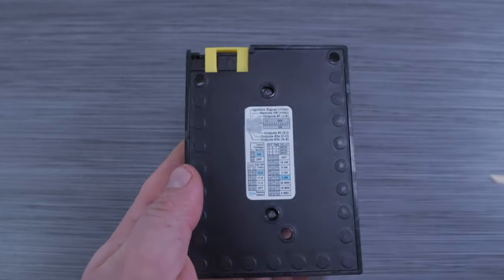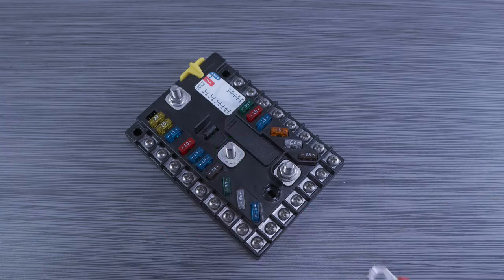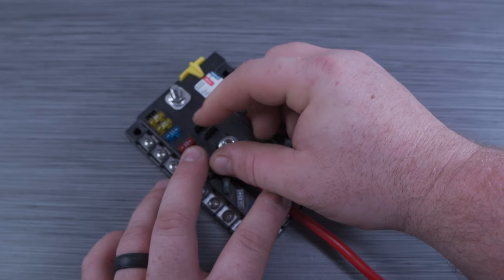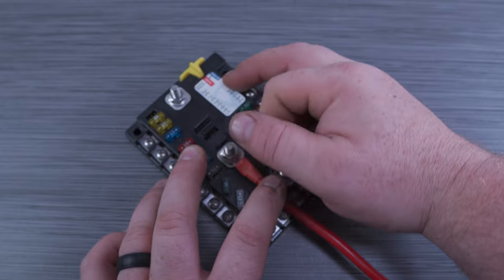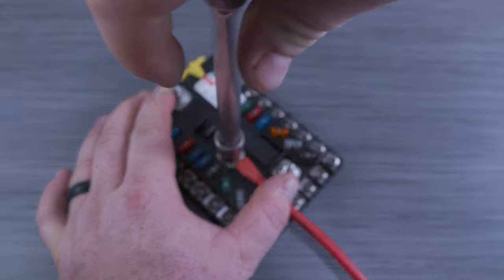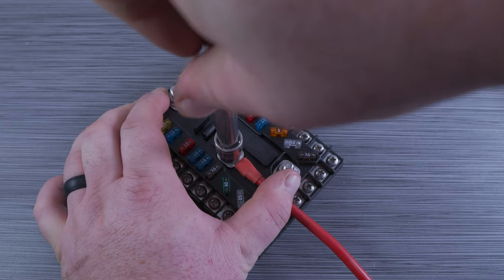The entire unit is rated to a continuous 175 amps of current. The center M6 stud is the positive power input, which would likely be coming from your vehicle battery, and at the bottom is the ground input. All three of these stainless studs require a 10mm nut driver or socket and you would want to tighten these down to 60 inch pounds for a secure connection.